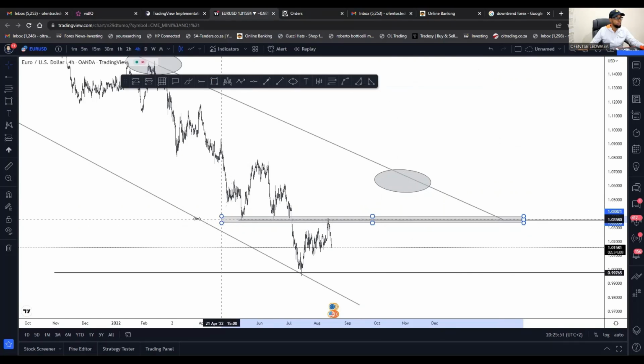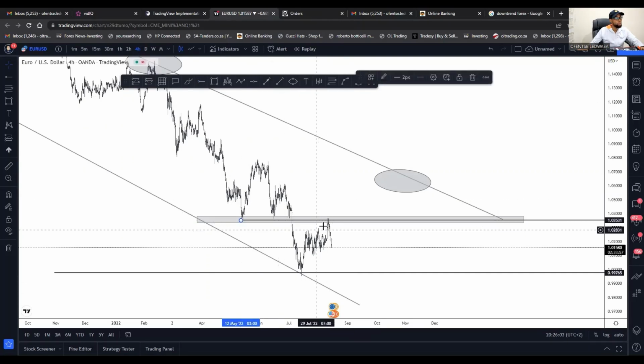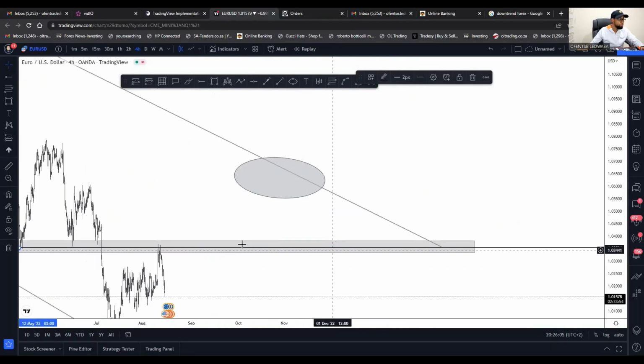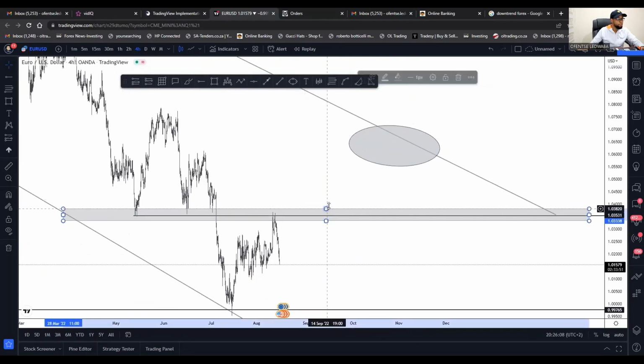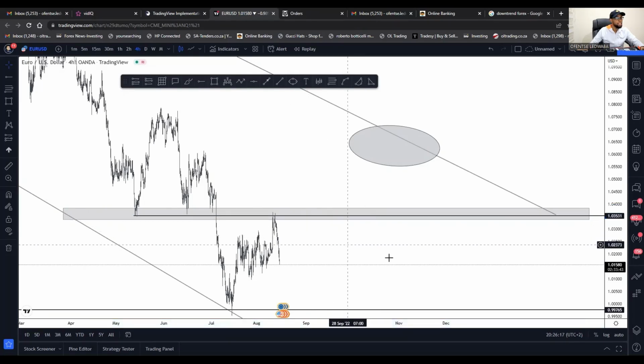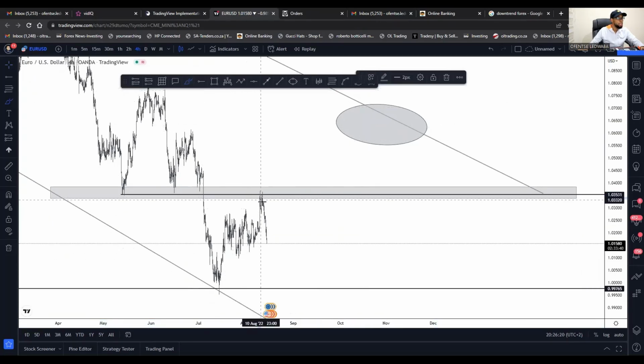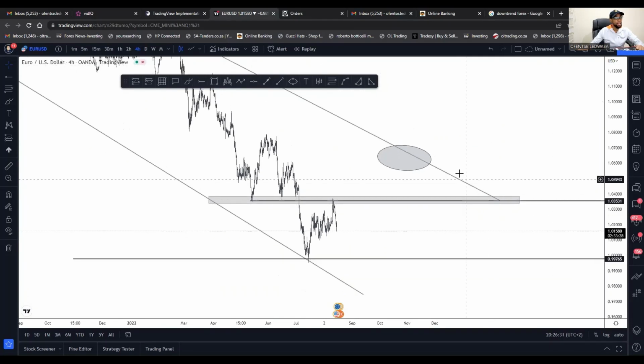You need to understand the zones, guys. So you might as well remove the line, but I like to keep them like this because it shows me the point and also the area. And how do you draw this? You cannot draw it like this. You must cater for the most significant area, because as we know, the market sometimes pushes into this area like this, then comes back. So the zone is not a price, but an area of price, a sensitive, significant area.